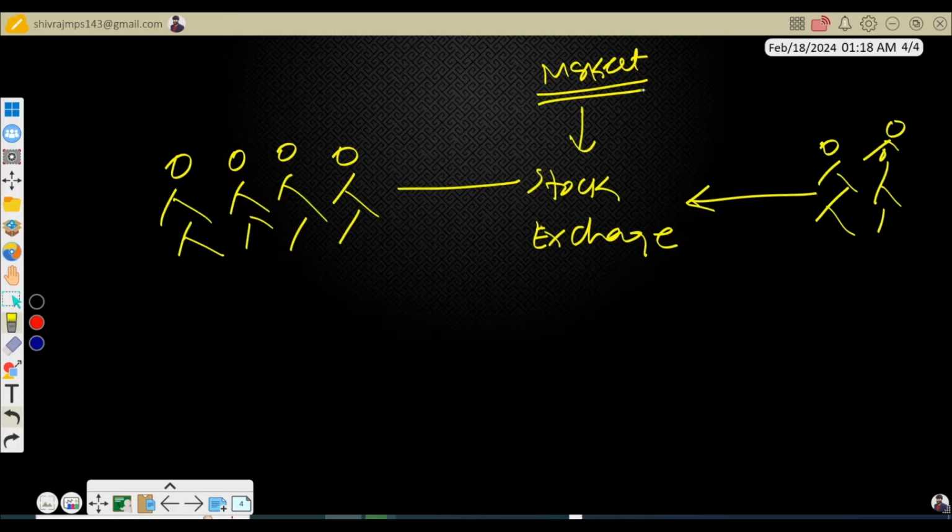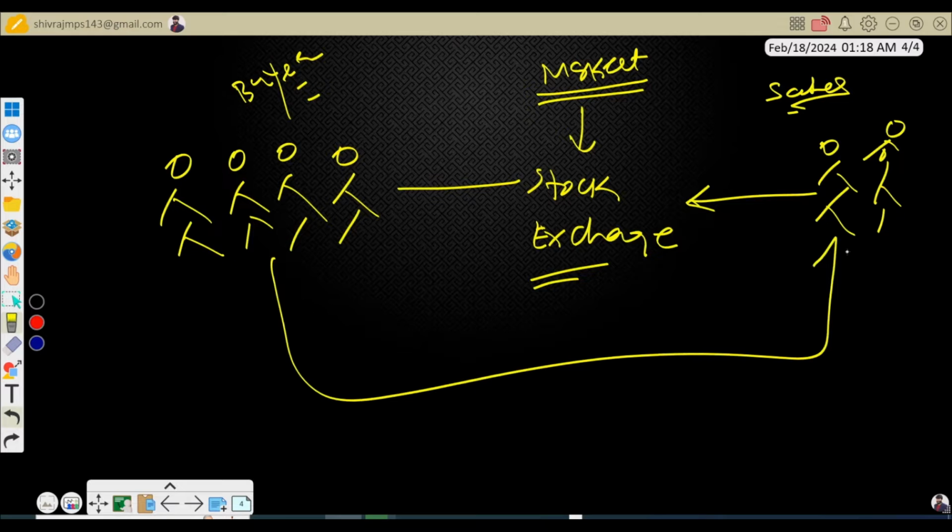Buyer and seller can exchange the securities at any point in time through the secondary market, because the secondary market is an open platform. If the securities are available for buy and sell, and both are willing to buy and sell or exchange, they'll exchange through the stock exchange. But my point is, how will Wipro track all of this? How will Wipro management track who has purchased the shares and who has sold them out?